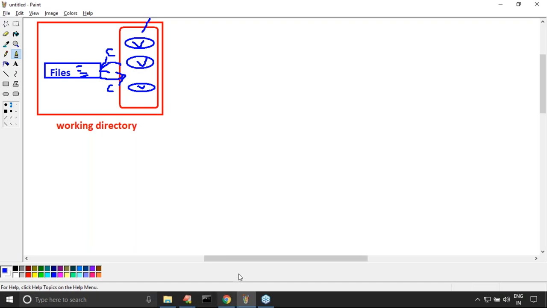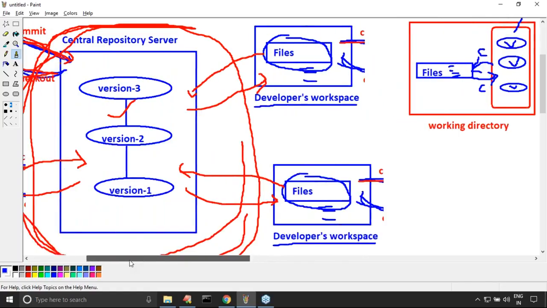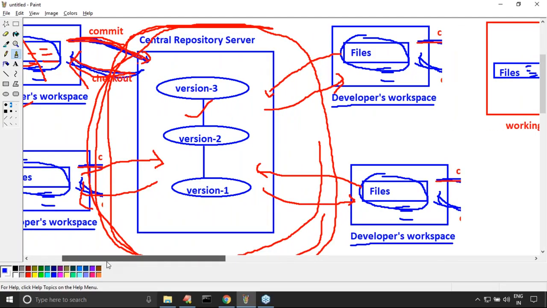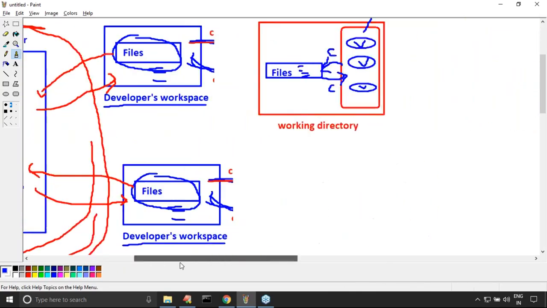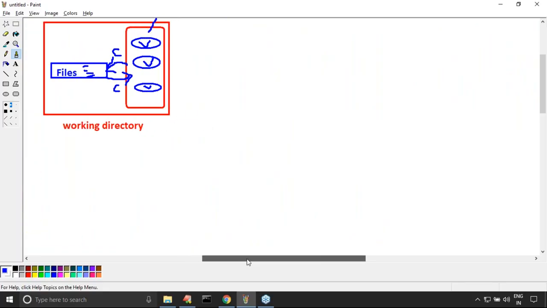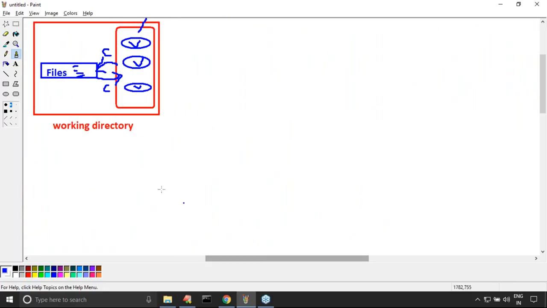Okay, sir, in the earlier diagram, all the developers are going to connect with the same repository. That's why there is no problem. But here, what is the issue? Observe that carefully, sir. Here also, multiple developers are going to work together in a collaborative way. Sir, how is it going to happen? Can you please explain? Very simple. Just listen to this terminology.